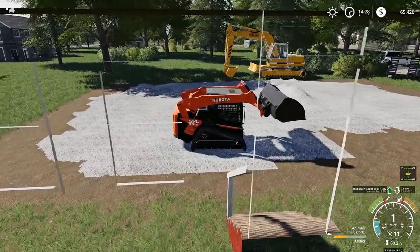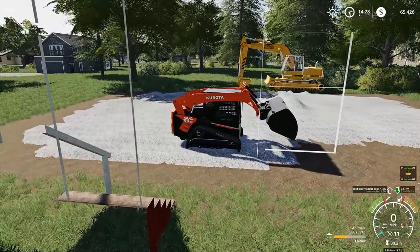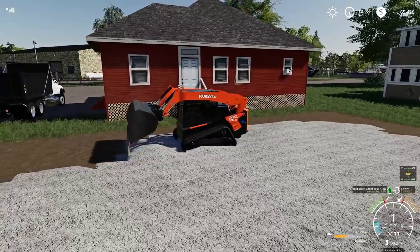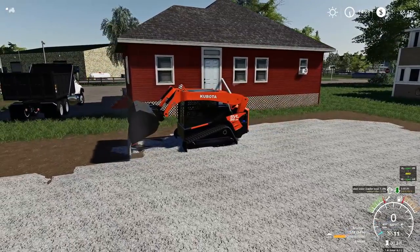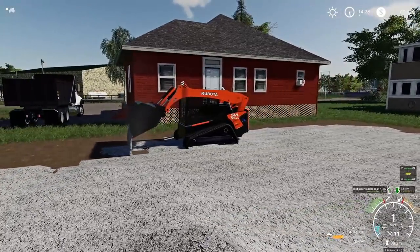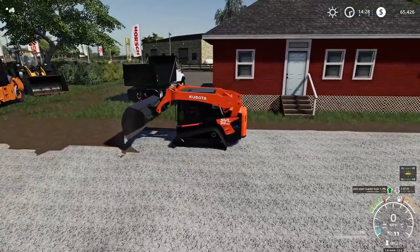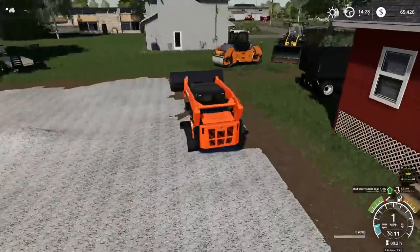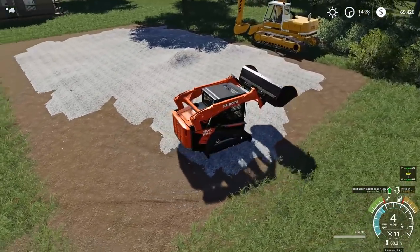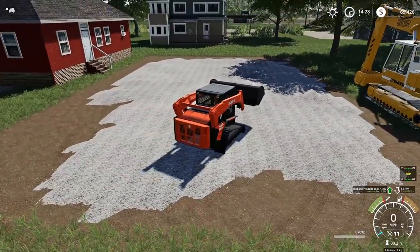Okay, hold on. Let's stop pouring that right there. And then let me line up here again. And, no, please go forward. There you go. Come on. Holy cow, this gravel takes a while to pour, doesn't it? There we go. It's nice and easy. Right on forward. That's looking good so far. Jeez, one load of gravel from the dump truck, and we probably could cover this whole space here. This is a little ridiculous.